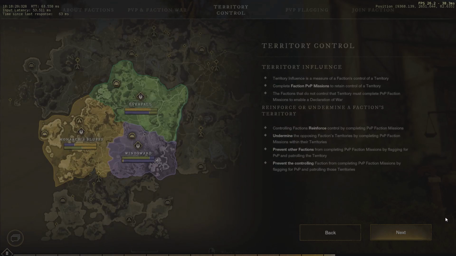Territory control. Territory influence is a measure of a faction's control of a territory. Complete faction PvP missions to retain control of a territory. The factions that do not control that territory must complete PvP faction missions to enable a declaration of war.